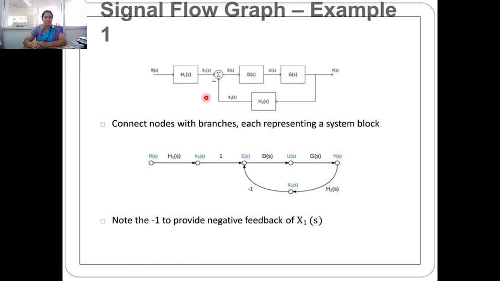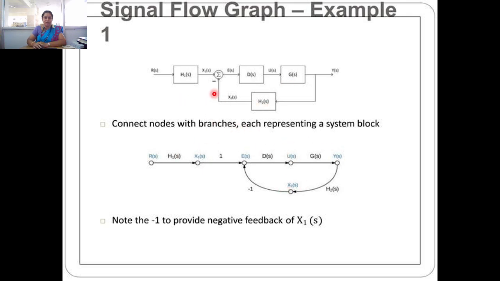And next one is another example block diagram. We have to find the values. This is R of S to H of S. In between, you have loops H1 of S, and this is your D of S value, and this is your G of S, and this is your H of S. This line is called the signal value. And these are the block values we have to insert here.